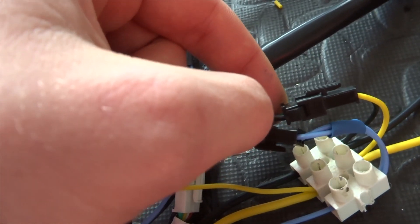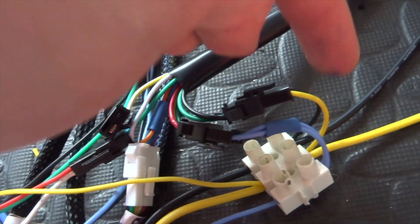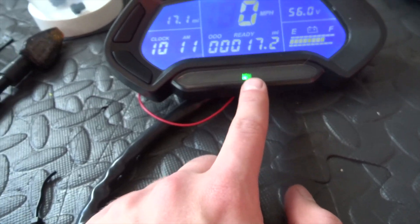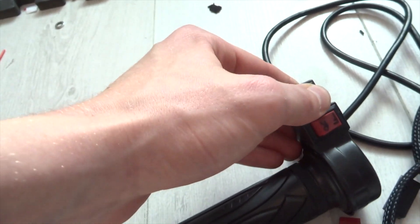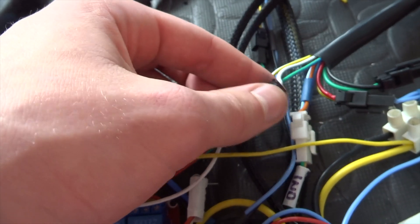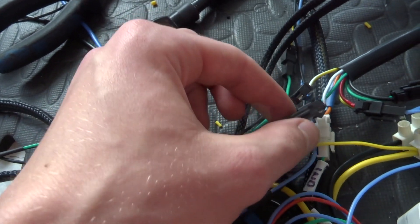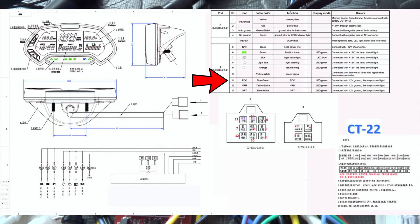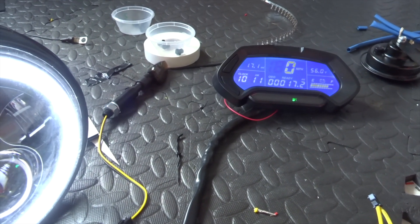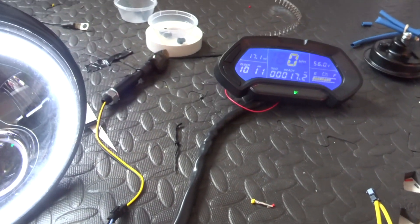Wire the black wire to 12 volts and the green wire to ground - that provides power for the buttons. When you first turn it on, Normal is on by default. If you connect the handlebar switches to this connector - the green and blue and the blue and white - I'll put the diagram on screen, but when you connect one of them to zero volts you get Eco, and when you connect the other one to zero volts you get Sport, and that overrides the Normal light.